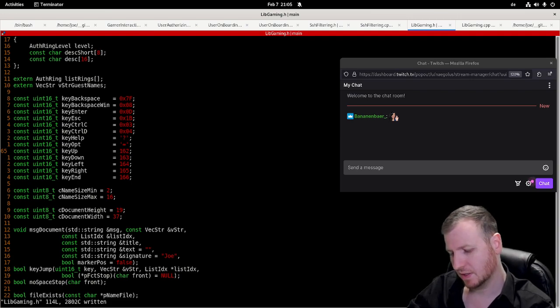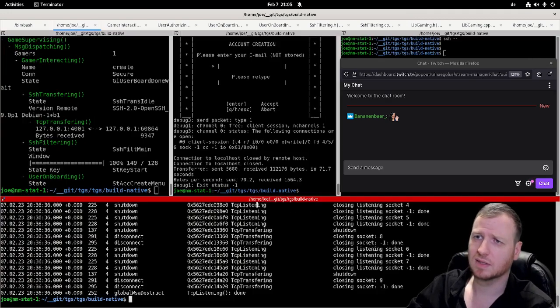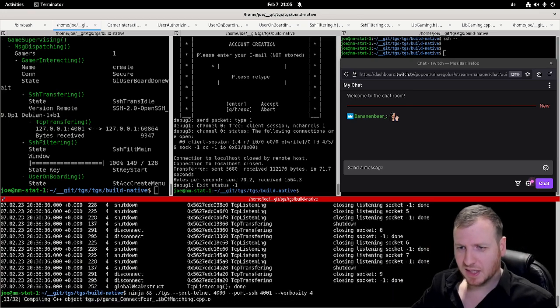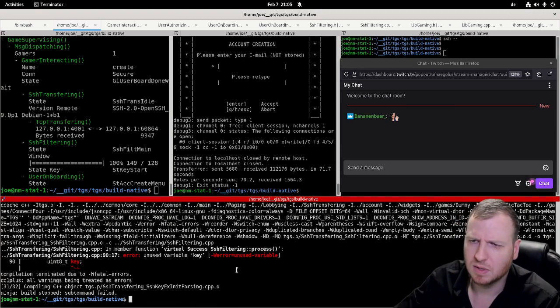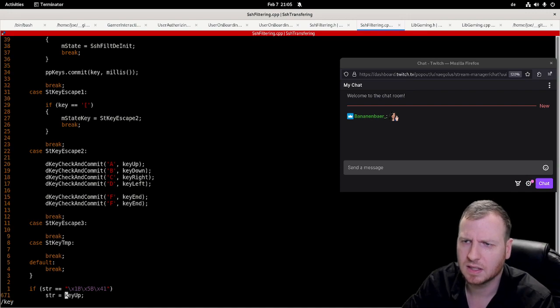I don't know if this is a good idea. 1000. 1, 2, 3, 4. Let's compile and see all the bad stuff happening. Unused variable key filtering key.